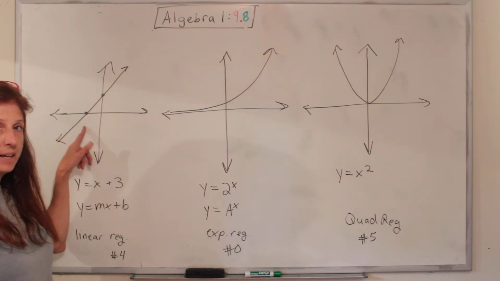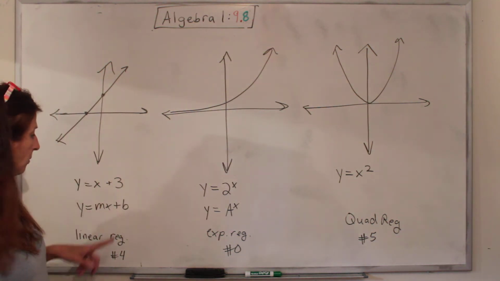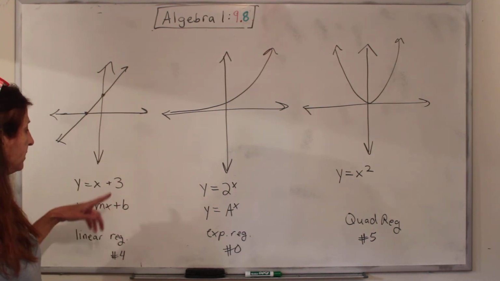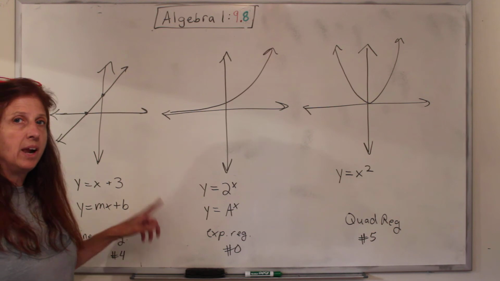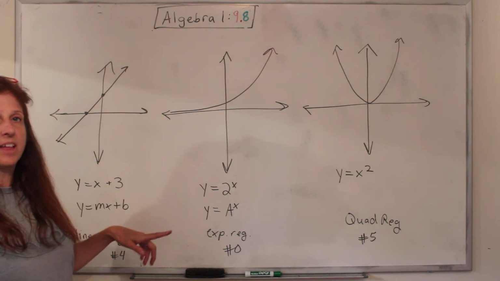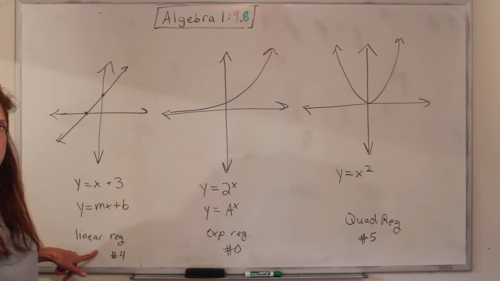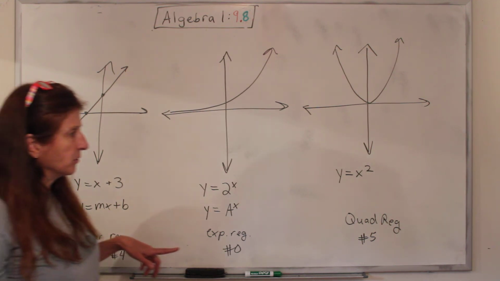Just 2 points here, any 2 points, we could do a linear regression and get the formula for the line. You could just have a point and the slope, and from the slope you can figure out another point, 2 sets of points. You can figure out the equation of the line using a linear regression.